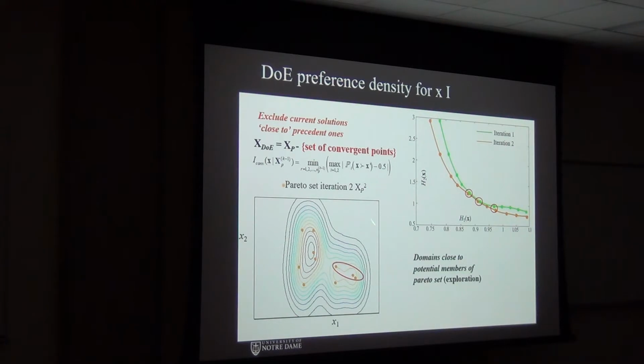So rather than having this as the preference function, we exclude these three, and we end up with this new preference function. As soon as you have the samples, you can throw something like a kernel density on them, and now you have what your preference function looks like. So this is what you do for the design variables.